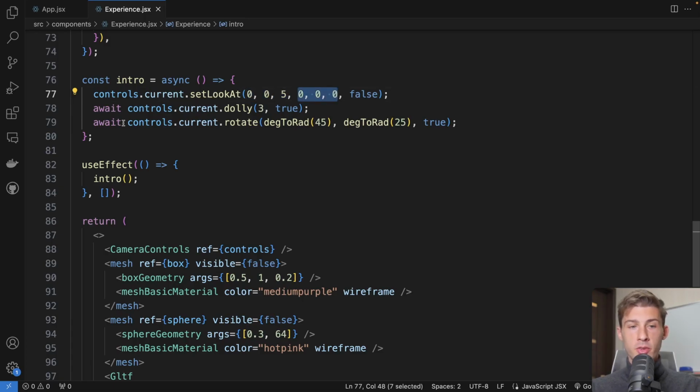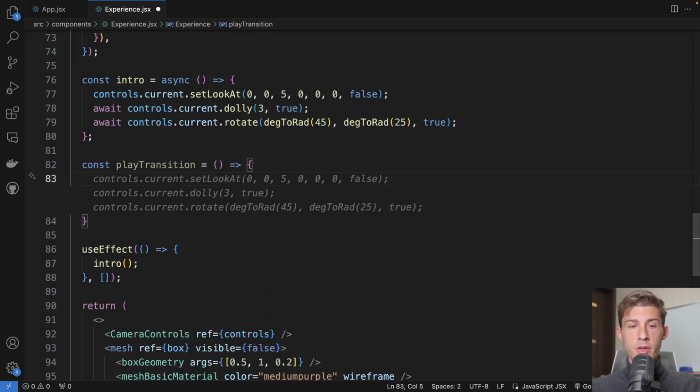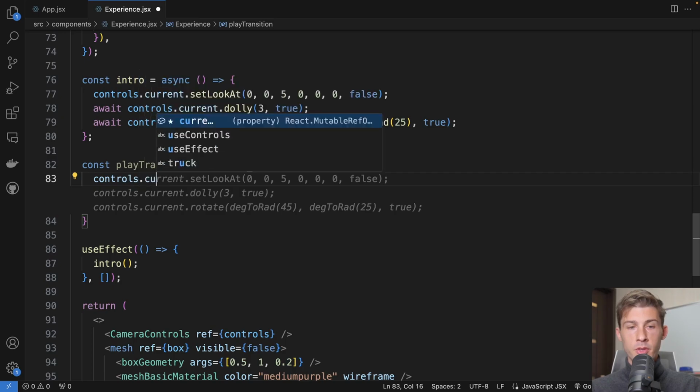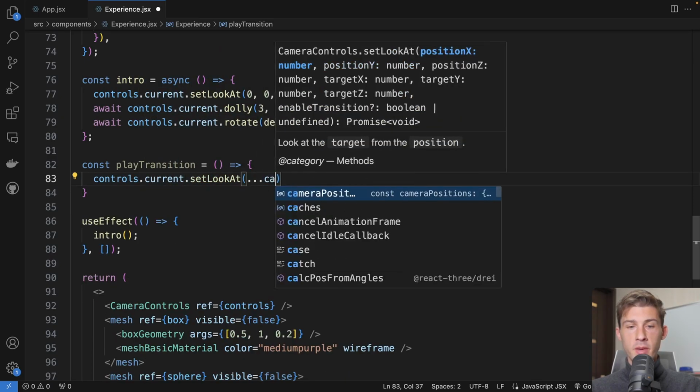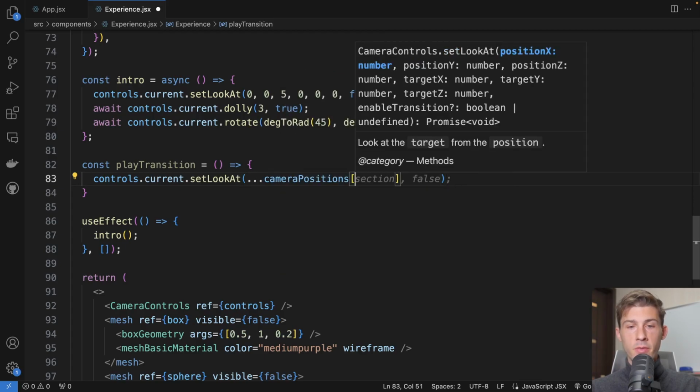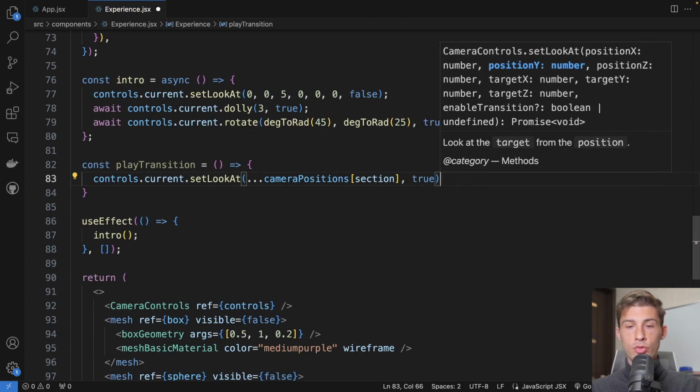Now let's create a new method, name it playTransition. We will call controls.current.setLookAt. We will destructure the camera positions of the current section, and we want the animation, so we set it to true.